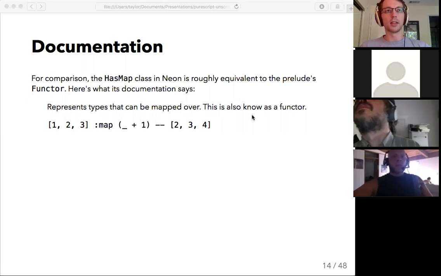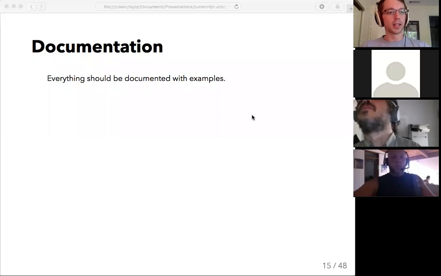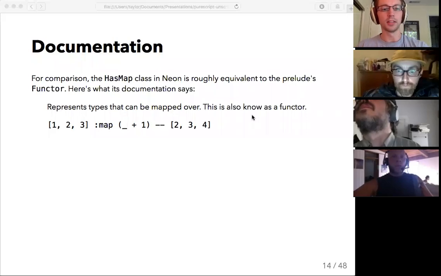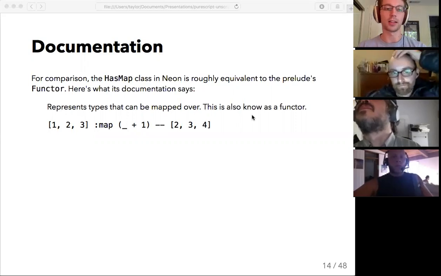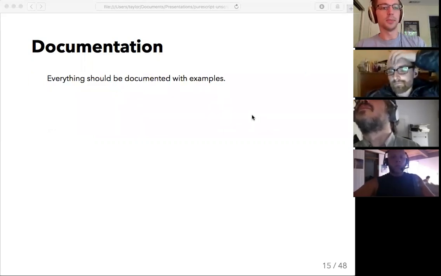But another improvement I would like to see is what Ryan mentioned about the Elm documentation, using a more conversational style and giving reasons for why this thing even exists. Like, why do you care about mapping? So my punchy quote for this is that everything should be documented with examples, and specifically monomorphic examples, not like, let X equal some container of things and let F equal some function, then this would be F map or X map F. That's not useful to anybody.